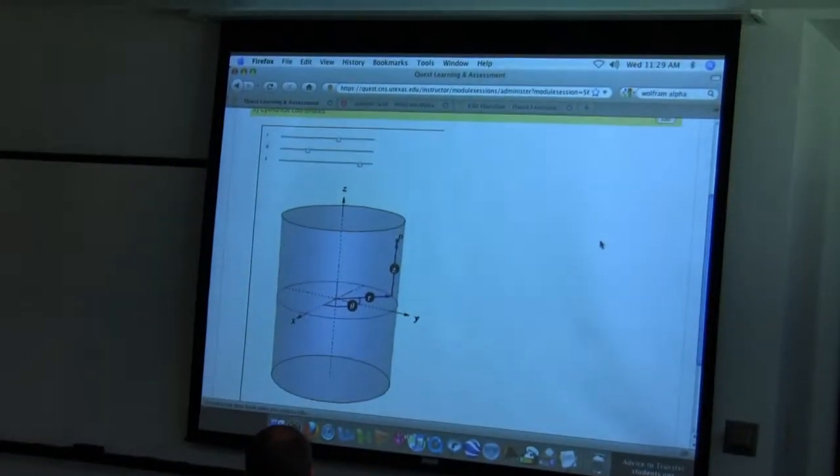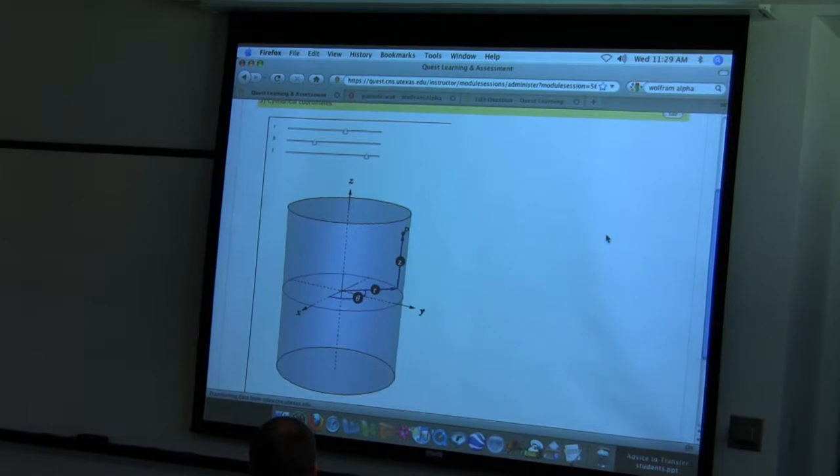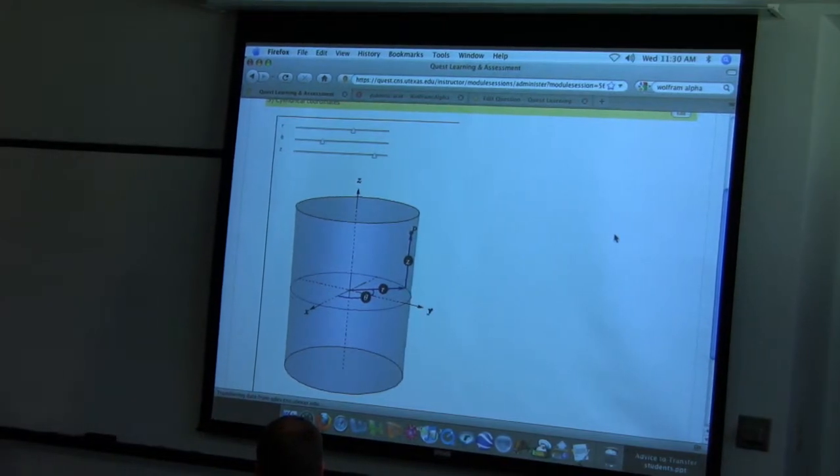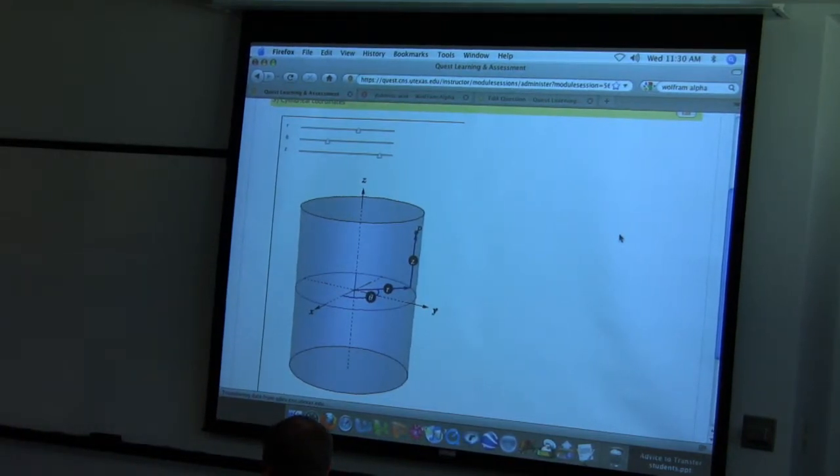So part of this is, when we first got Web Mathematica capabilities, we weren't exactly sure how it works and what its capabilities are. So what I have here are some of the things that it will do. You can manipulate graphs. You can also use it for, say, demonstration purposes in your class. So this is a demonstration on how cylindrical coordinates work. I have 3 parameters that I'm allowed to change at will.